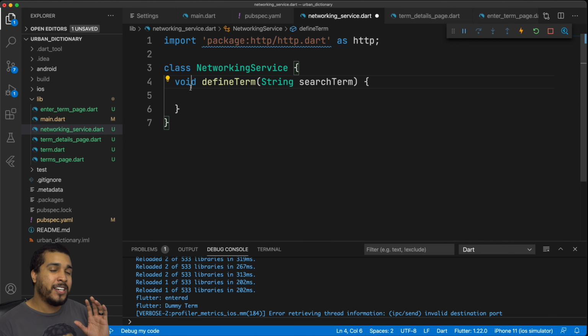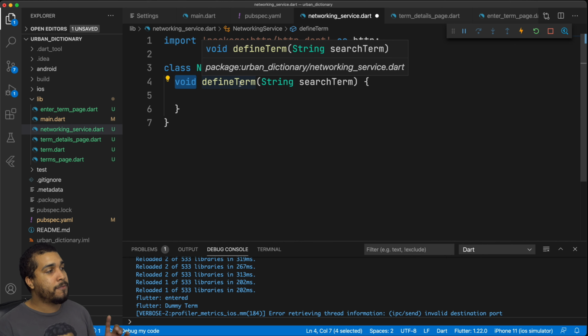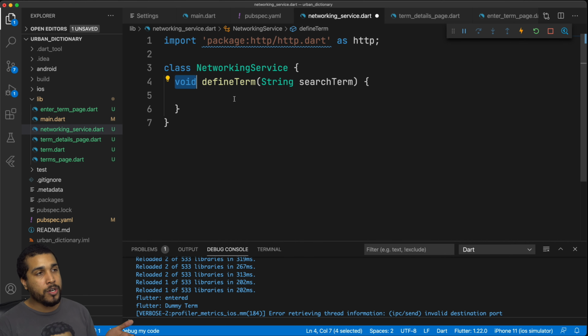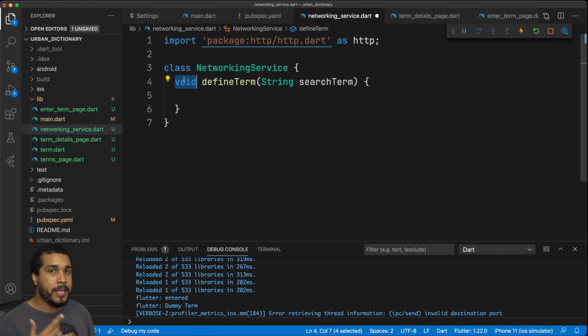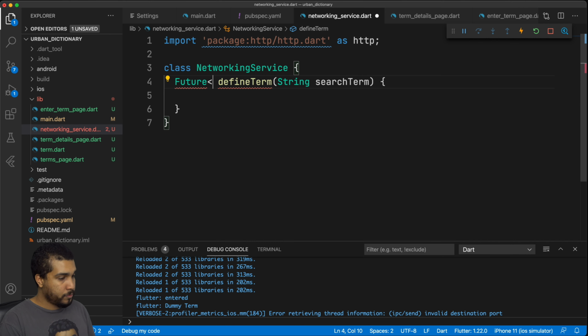It's pretty much a very similar thing, just implemented a little bit differently. So we want a future, and we're expecting to define this term and get back an array of terms. So we're expecting to get back a future list of terms, so a future array of terms. So let's go ahead and update the return value.